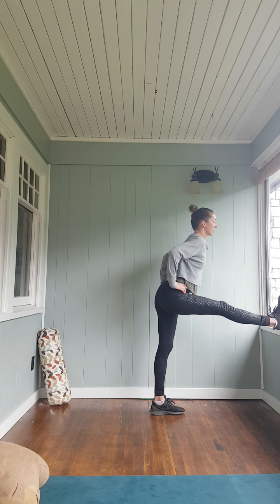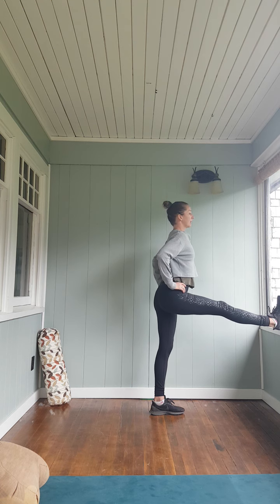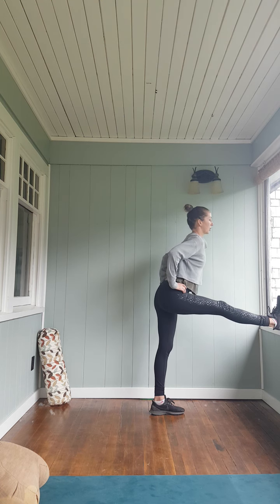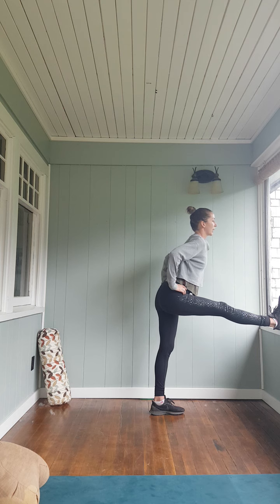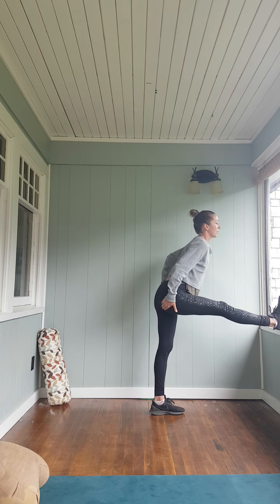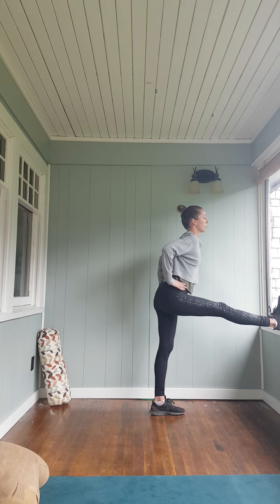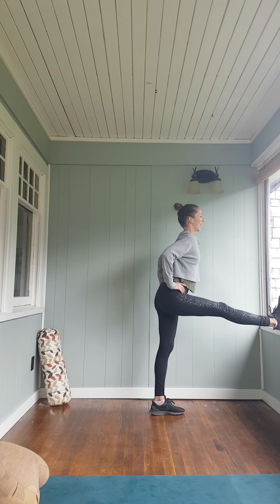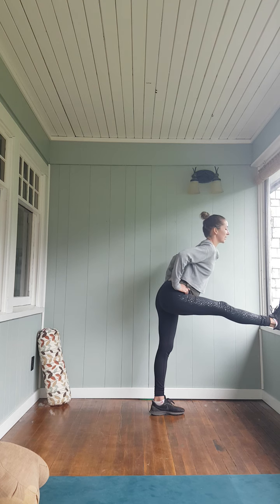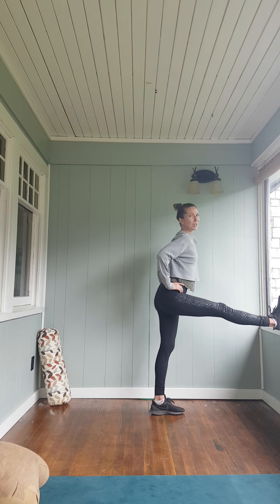And it doesn't need to be much — I can still be up here and I'm actually getting a great stretch. If you're looking for more mobility, after 50 seconds of a static stretch you start to communicate with the stretch receptors more, allowing less resistance and greater stretch. So you can do that, or you can do about 10 breaths of a more dynamic stretch, moving forward and back. Just take another breath wherever you are. This one's so good — my hamstrings are always tight.